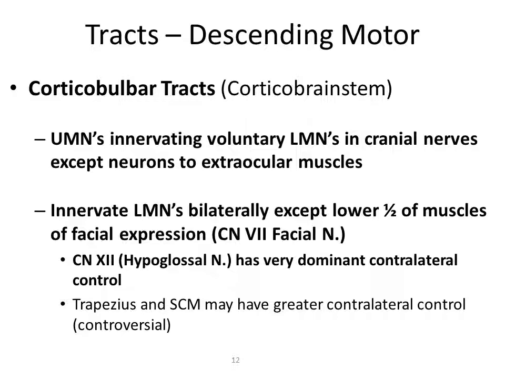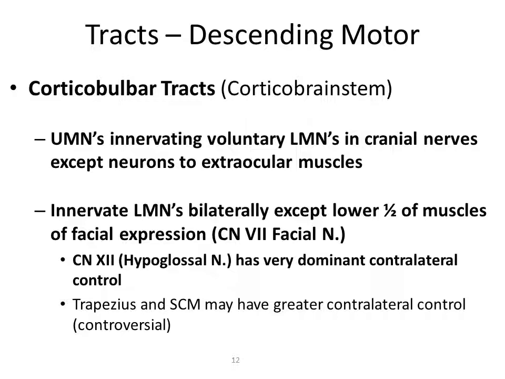face. The other, what I'm going to consider to be an exception, is the hypoglossal nerve going to your tongue. While there is likely to be some bilateral upper motor neuron innervation to the lower motor neurons of the hypoglossal nerve to your tongue, in most individuals, it's a very dominant contralateral control, which means that if I have damage to the corticobulbar tract going to the hypoglossal nerve on the right side of my brain or brainstem, I'm going to end up with paresis on the left side of my tongue because there's not enough ipsilateral control to prevent the weakness.